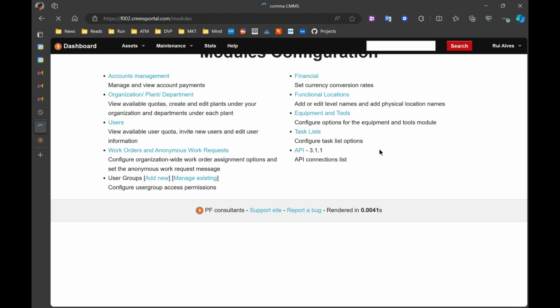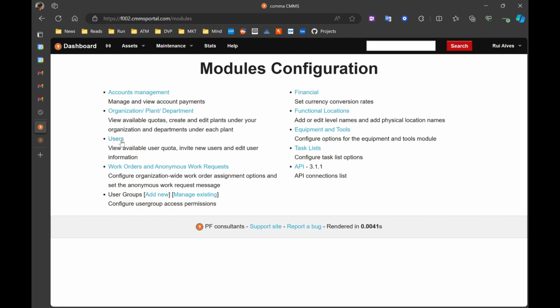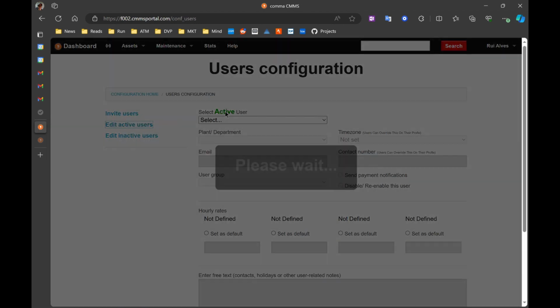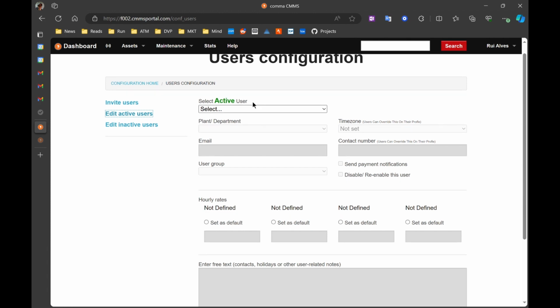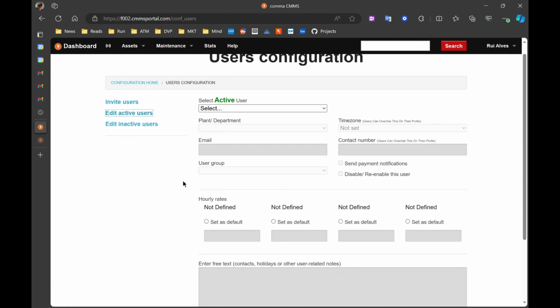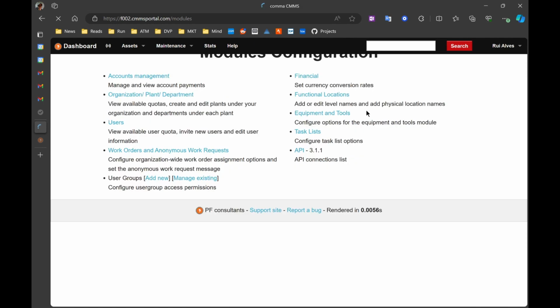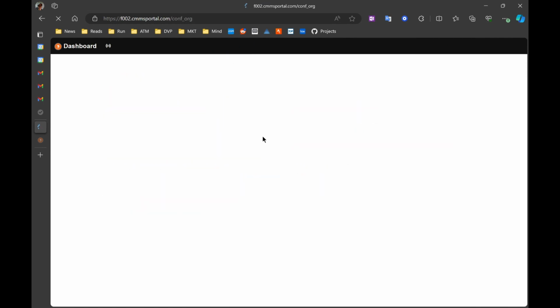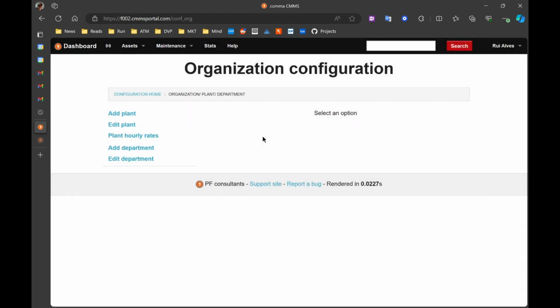To do that, you go to users. This is a property that depends on a user, and you go to active users. It only makes sense to set this up for users. First of all, you need to set the type of pay rates that you have. You may have the normal rate, the overtime one for work at night, and overtime 2 for work on special holidays.